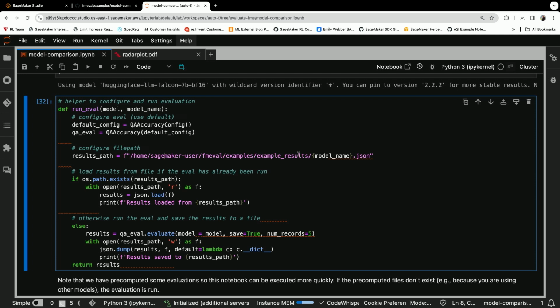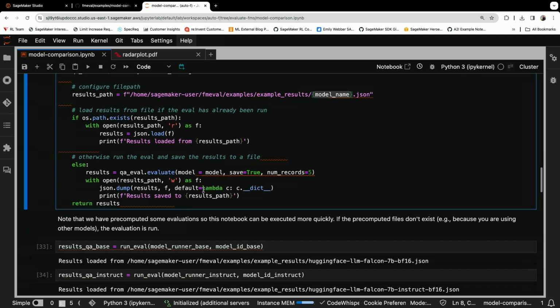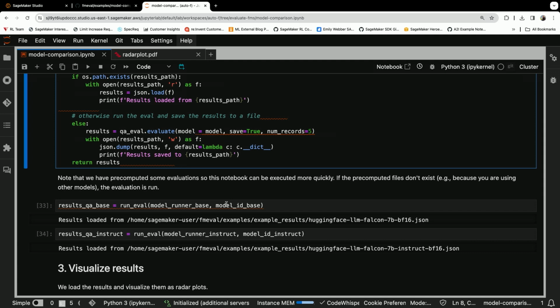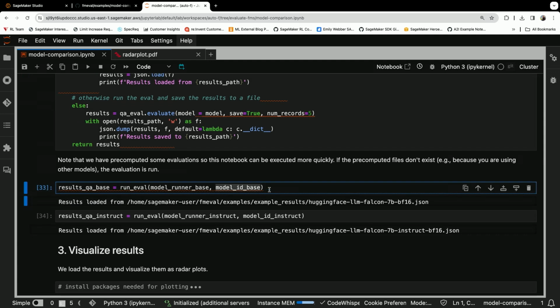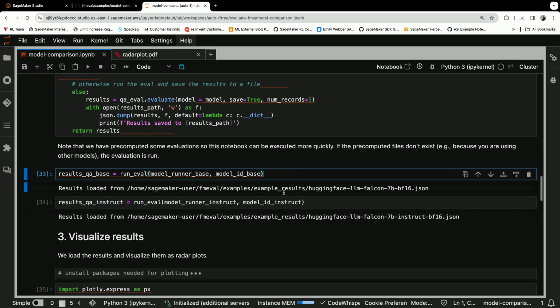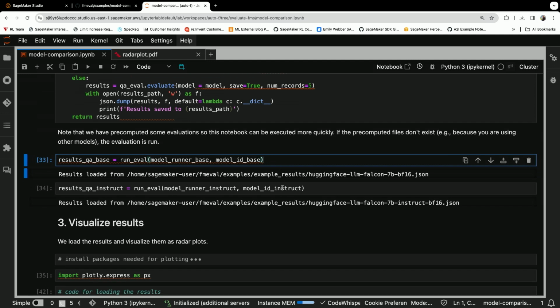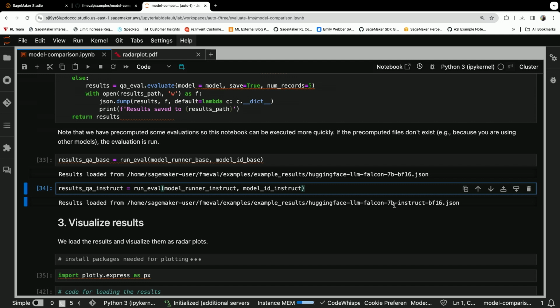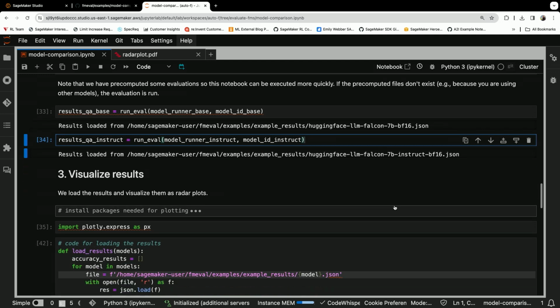So I pointed to that here. Otherwise, you can just run it from the notebook directly. Then we call this run eval function. I'm loading in the previous examples on both the Falcon 7B and the Falcon 7B instruct.